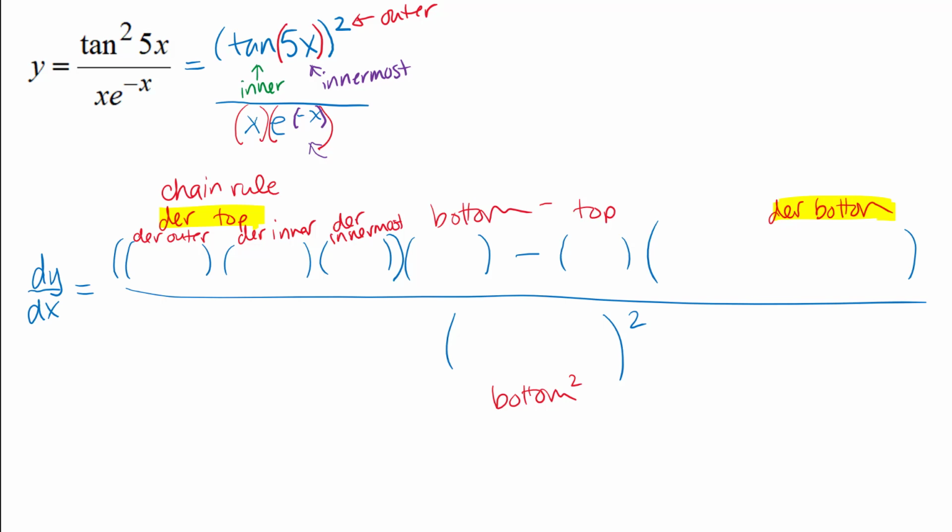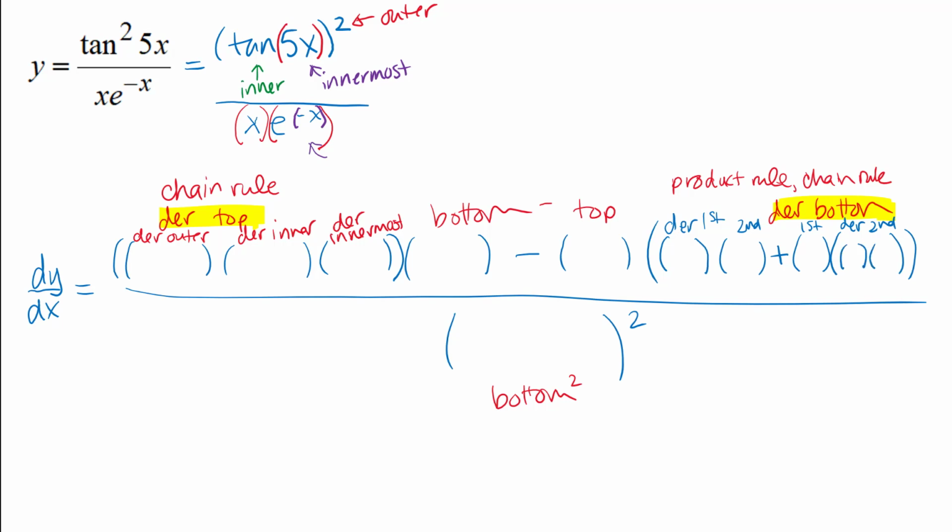So there's a little layer of chain rule there within the product rule. So when I go to take the derivative of the bottom, this last parentheses I have highlighted here, we're going to be using product rule and a little chain rule there as well. Okay, so let's get started setting up some product rule parentheses there with some labels, and then I'll go in and fill in everything. And that derivative of the second, that derivative of e to the negative x, is where I will need chain rule. So I'm going to have a couple parentheses in there, derivative of an outer function on that chain rule times the derivative of what's inside that.